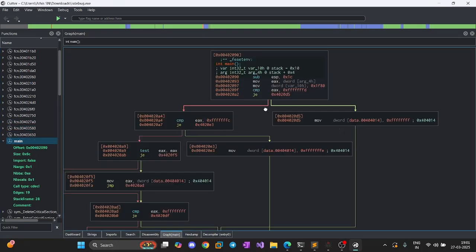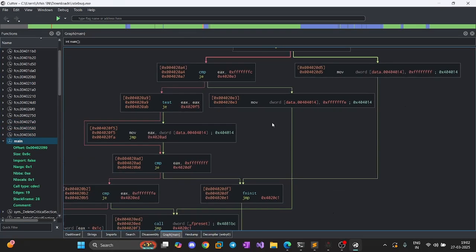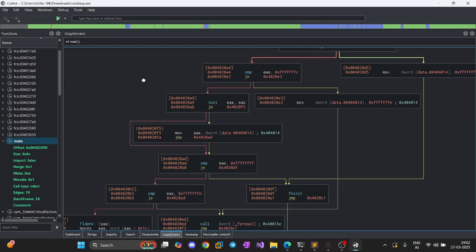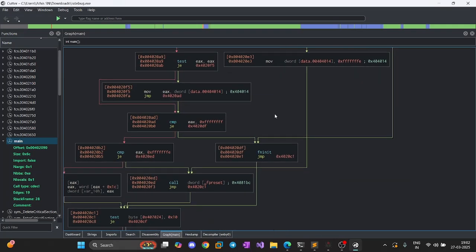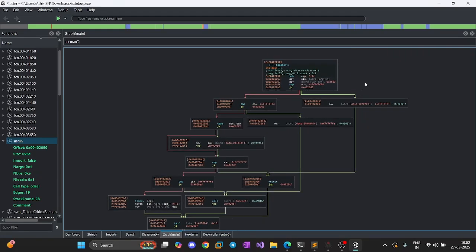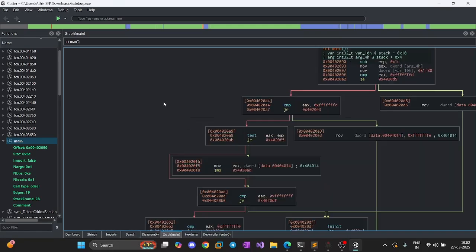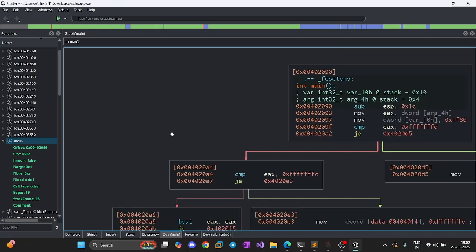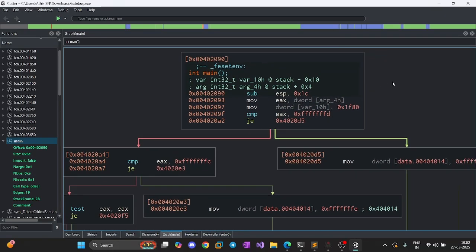So this is the main part. The debugger or the disassembler showcases how everything works in a graph-based manner, right? The modern day disassemblers also have inbuilt debuggers within themselves. Take the example of Cutter, where you have the option of doing debugging, and the same with IDA or Binary Ninja, etc.